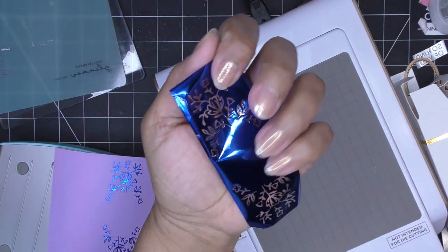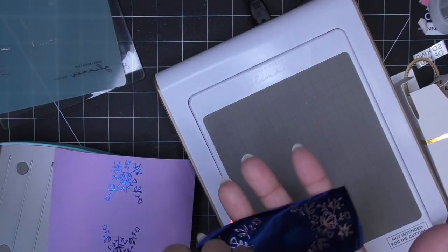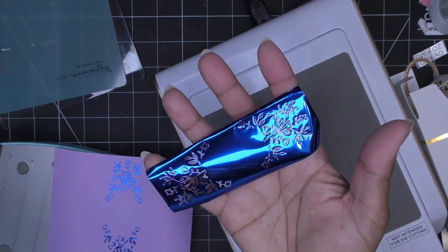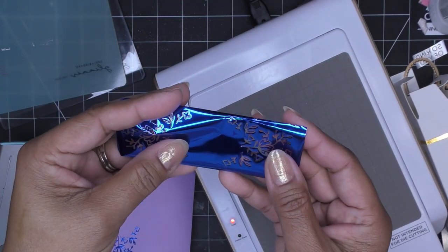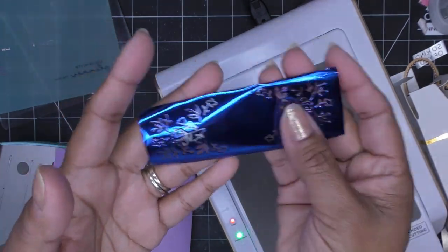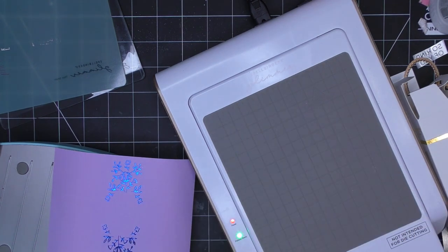So again, you can definitely use shims of paper to help you get this stuck onto another paper, or you use those cool dies, or I guess they're not really dies, the plates that Spellbinders put out that'll help you use this image on something else later. It just gives you the thickness that you need for that to push into the next thing. So we're gonna be done with this.